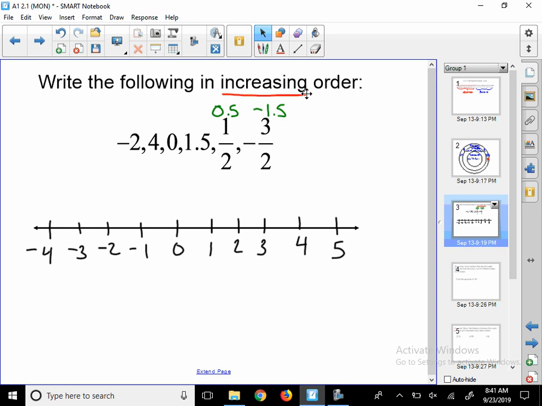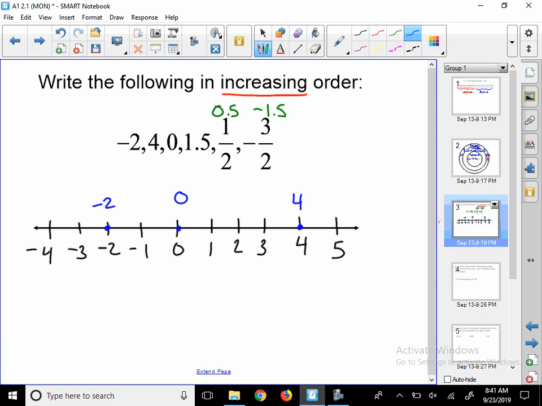When we put these on the number line, though, we are going to label where they are, and we're going to put the number that we're given. That way we're all talking the same language here. So -2, that's right on the number line. All we got to do is put a point and write -2. 4, another number right on the number line. Put a point, label it as 4. 0, another easy one on the number line, label that as 0.